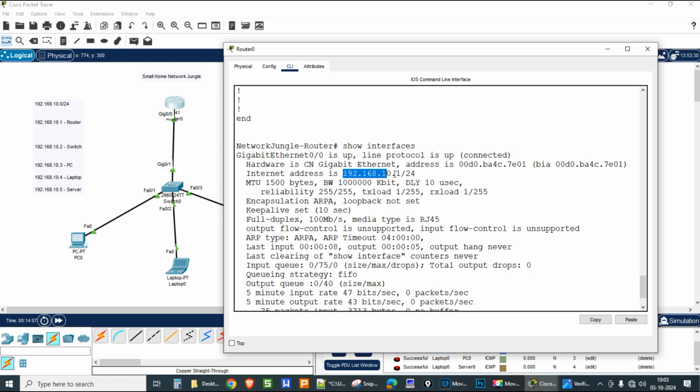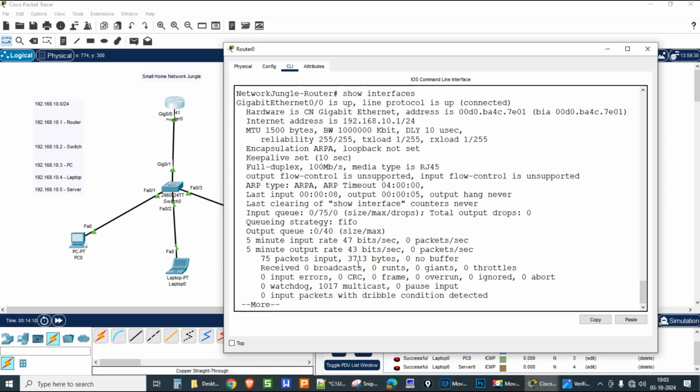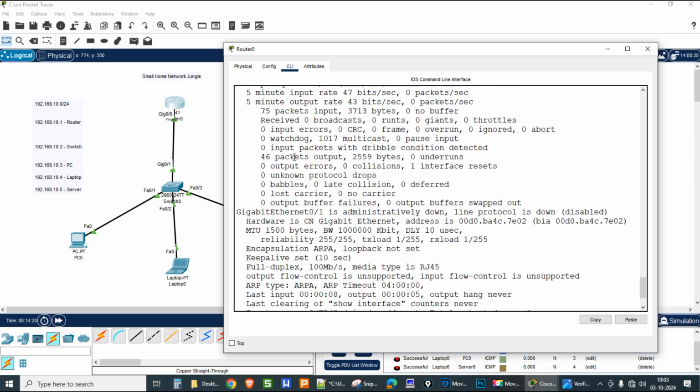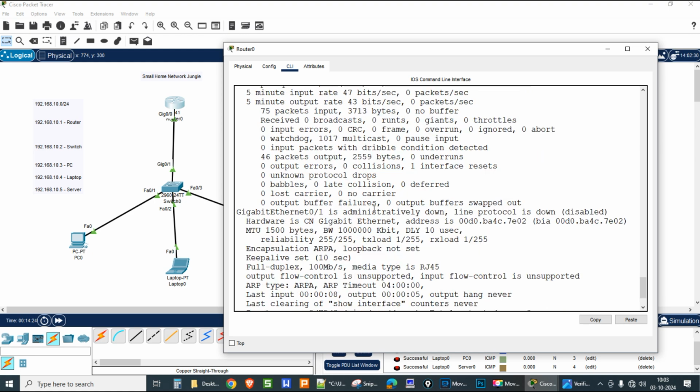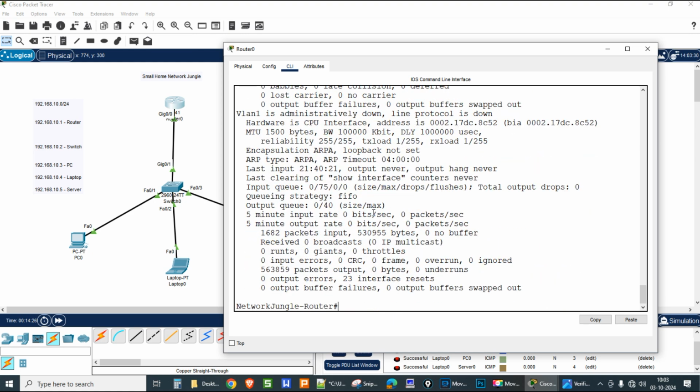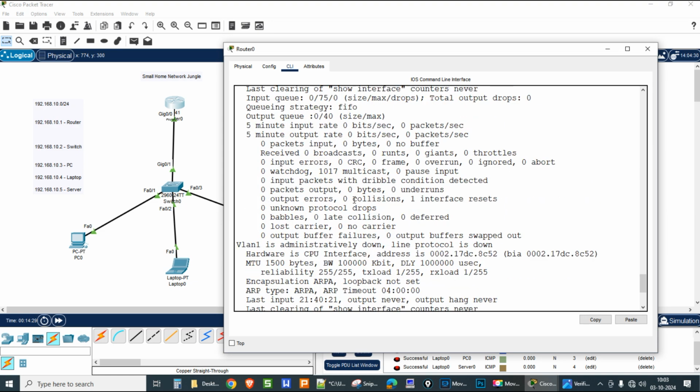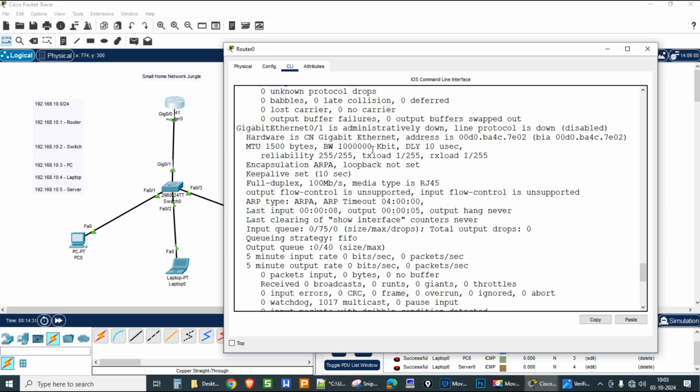Then IP address is 10.1. Bandwidth is 1 gigabit per second. Type is RJ45. Here you can see the packet transmission data rate, input rate, then output rate. G0/1 is administratively down, so it is not connected.